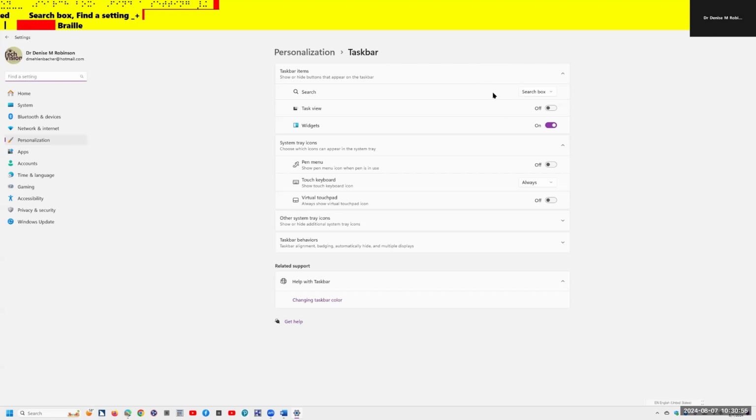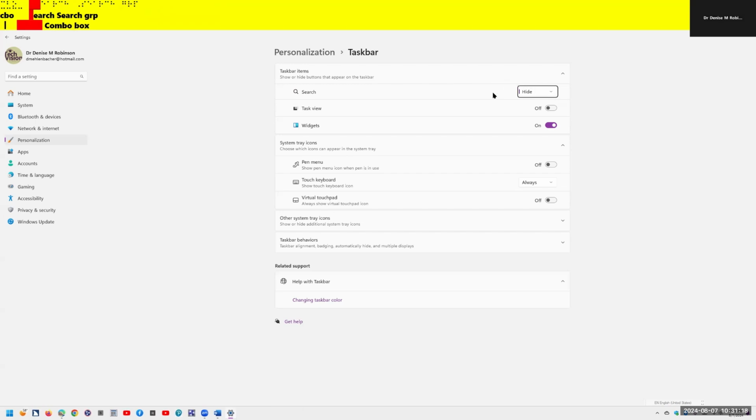Okay, I'm just going to hush him up because I already know the things I want to change. I'm going to tab until I hear search. Okay, there's too many search boxes, so I'm actually going to go up arrow to hide. Listen, because sometimes you have to hit spacebar before you hit arrow key.